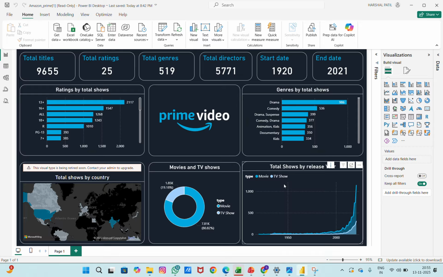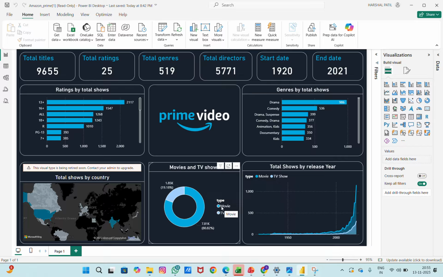The donut chart simply confirms what the key performance indicators told us, but visually. Movies make up approximately 81 percent, 80.82, and TV shows are just 19.18. So this suggests a long tail strategy for movies: build a massive library so there is always something to watch.